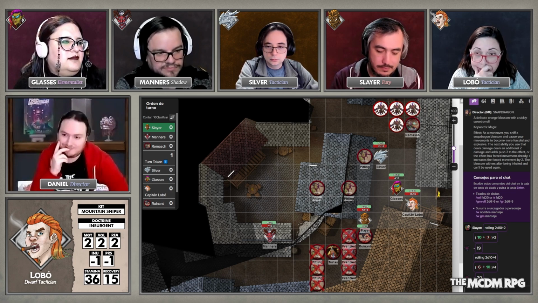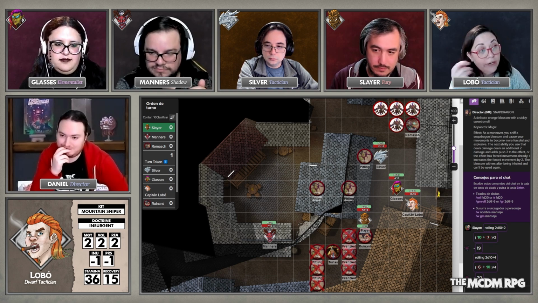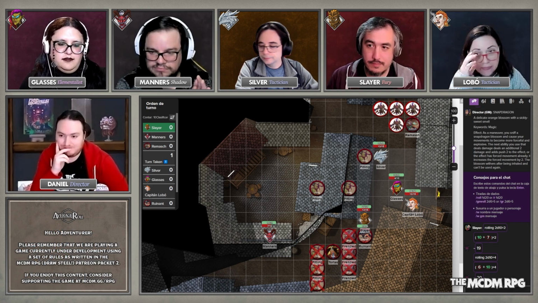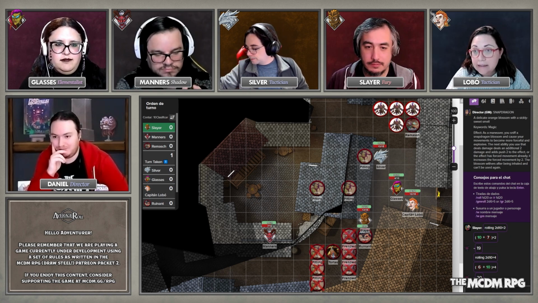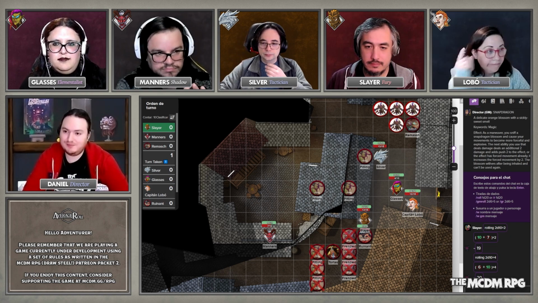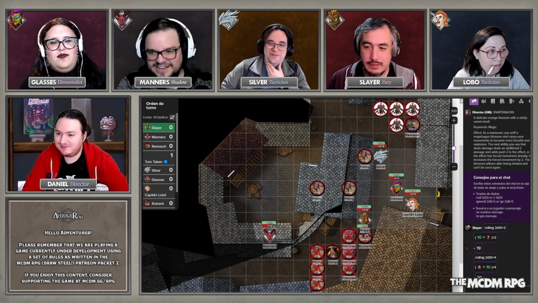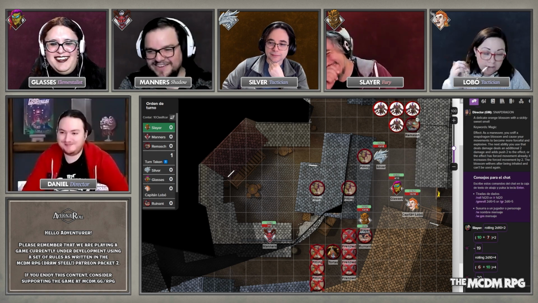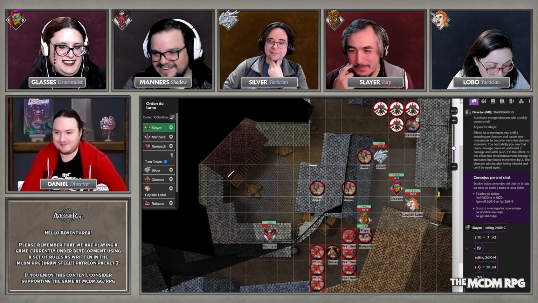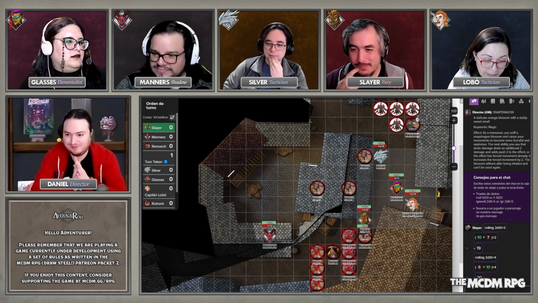Okay. And another question: range 10 is 10 squares. Yes. Okay. So I'm going to mark the Ramash. You are an ugly one. I hate you. And I take out my crossbow, I mark him, and I use patient shot because I'm not going to move.